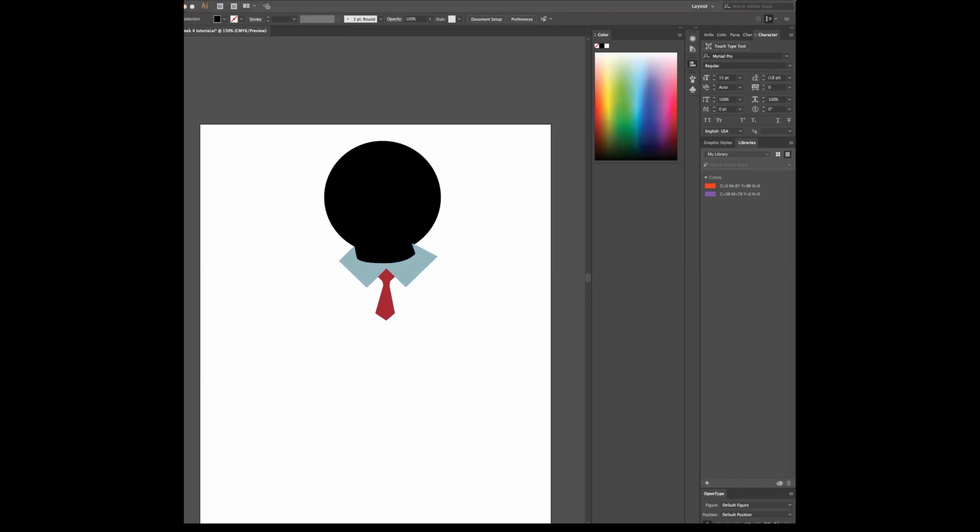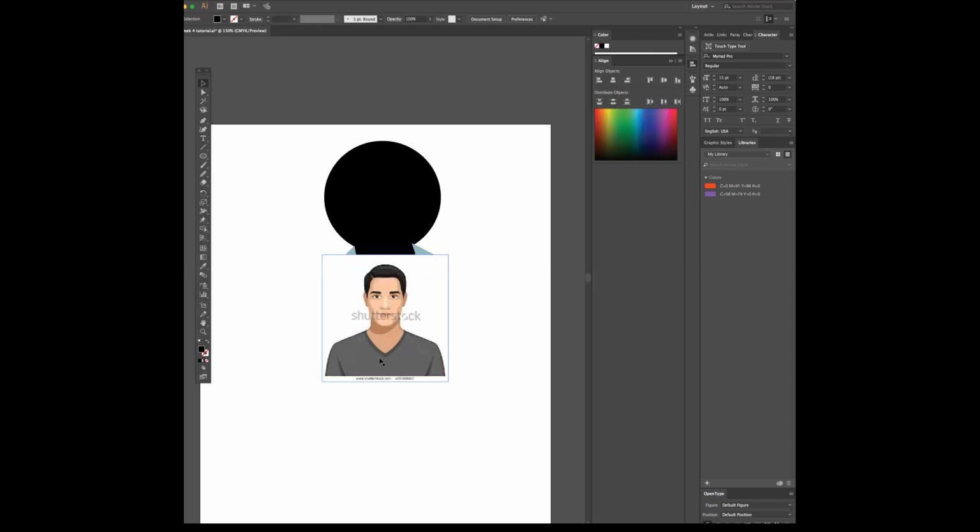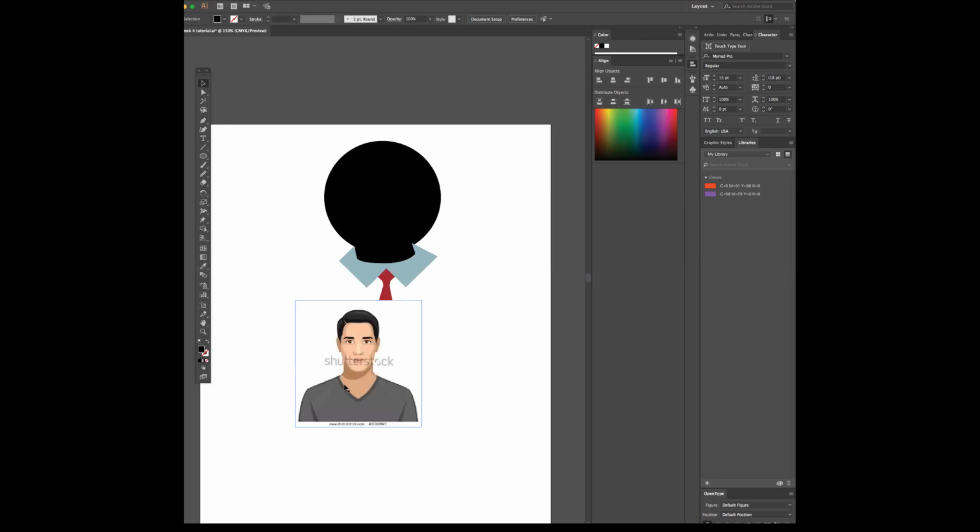Another thing you could do is pull in a picture that you find from just online, and you can just trace it with your pen tool or your pencil tool. And I'm going to switch that just like this.